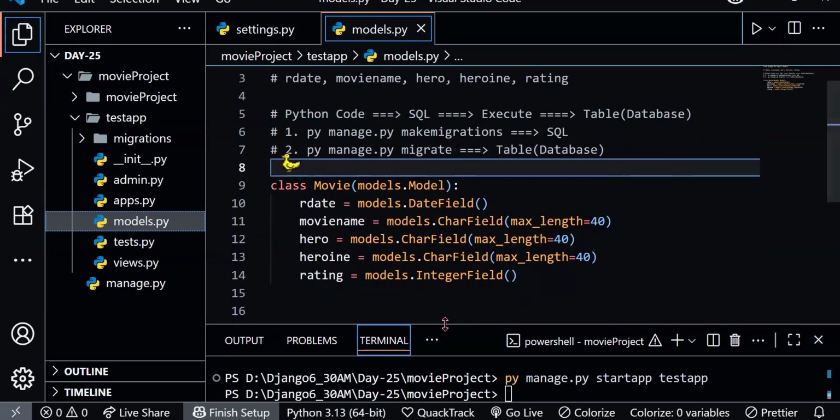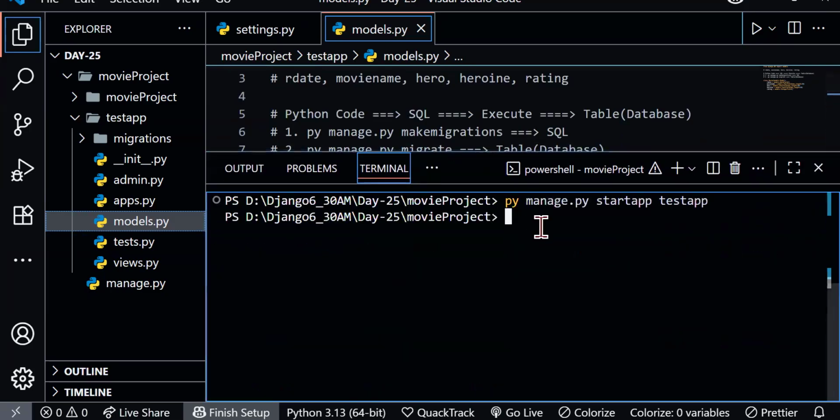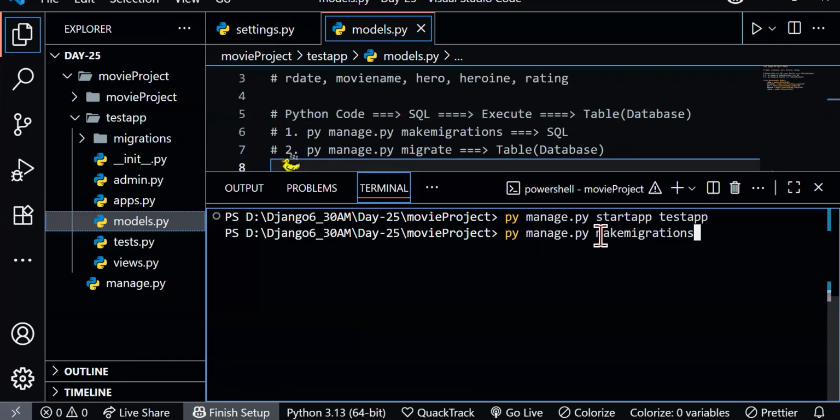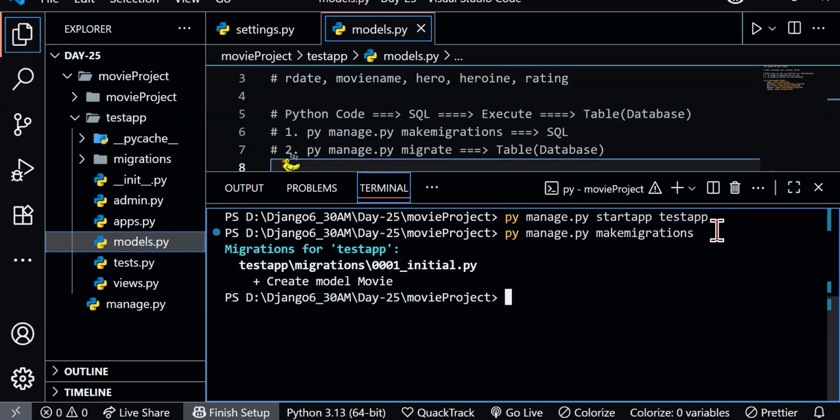So where do we write these commands? In the terminal. The first command is py manage.py makemigrations. Make sure you are writing the correct spelling and including the s.